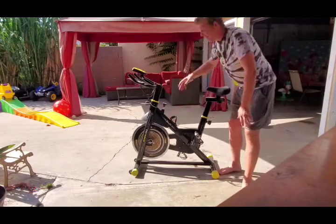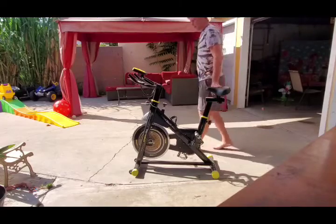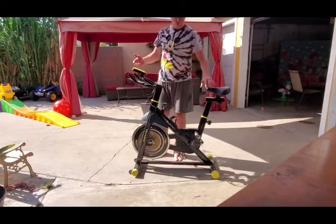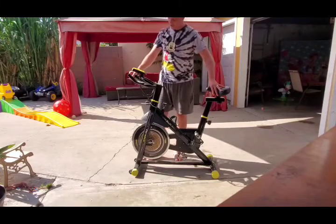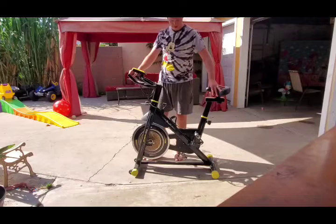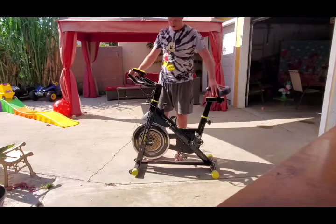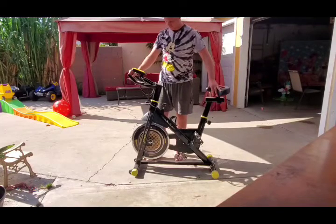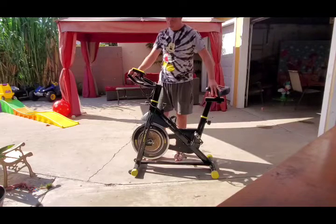At the end of the day, I'm very satisfied and I recommend this bike to everybody. It's very easy to move around and very easy to use. You don't have to plug it into the outlet — the computer is operated by batteries. It's much better than the elliptical I had been using all this time. Everything turned out to be just the way I wanted it. Beautiful bike for the price — I love it.